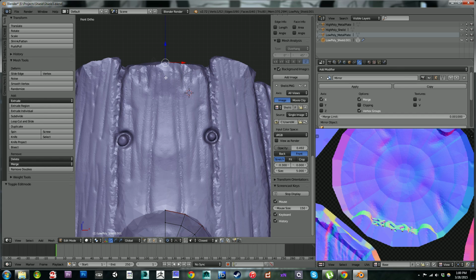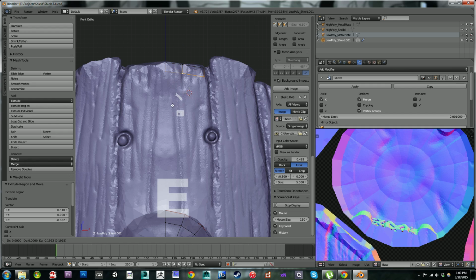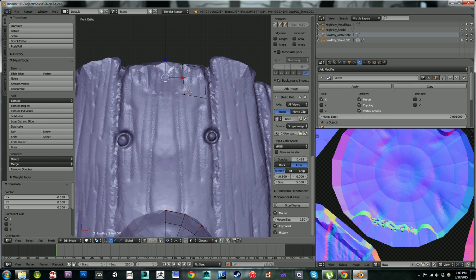Okay. We've got our one vert, and we will just start extruding it out and try to follow the shape of our newly sculpted shield here. We'll turn on clipping. All right.